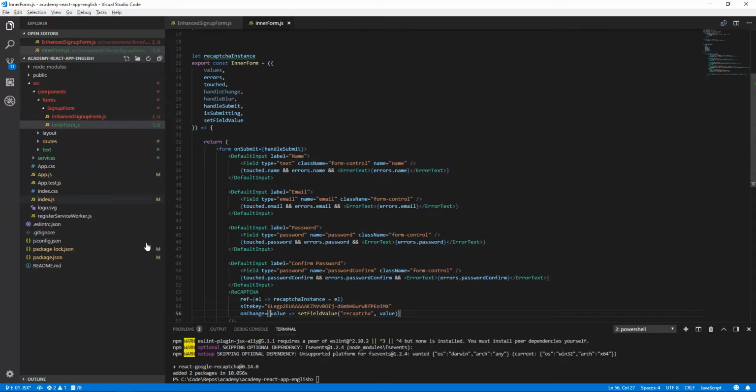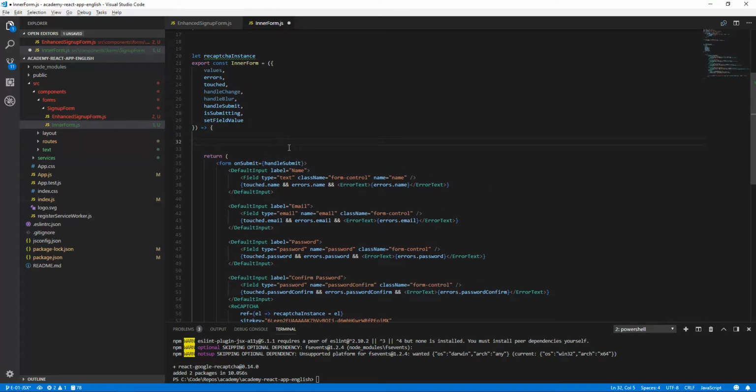Okay. Right here we need to check if there is a certain error inside the reCAPTCHA, because if this error exists, we need to reset the reCAPTCHA. So why are we doing this? Because in some cases we will call our backend, and our backend will send us an error, and the reCAPTCHA will still not be errored, so we need to just reset it. We will understand this when we see an example.